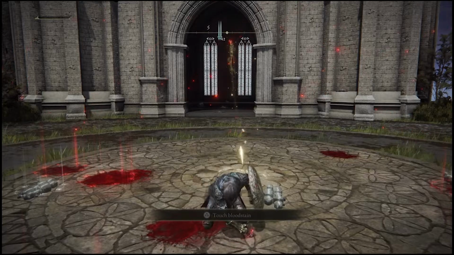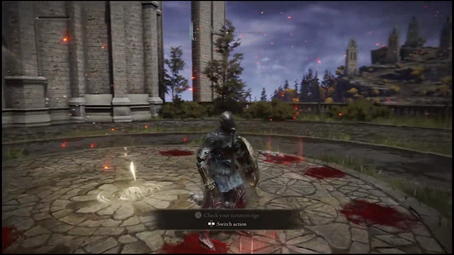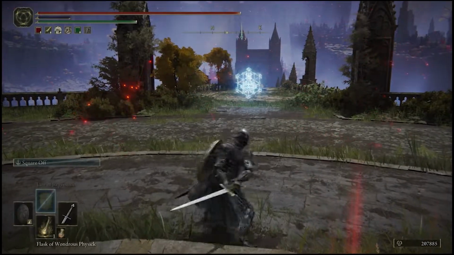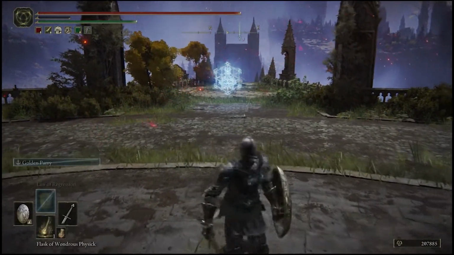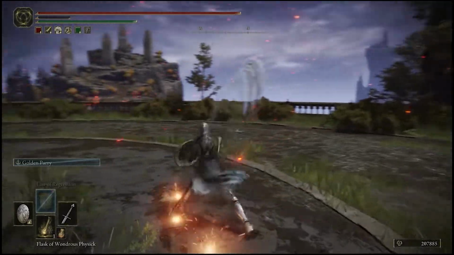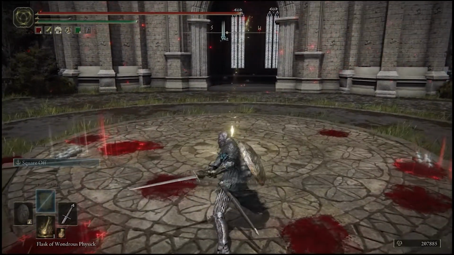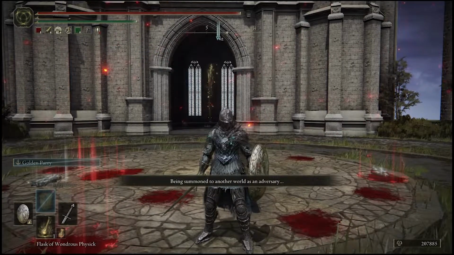There's not really much else to talk about, bar its moveset. The R1s are standard. The one hand actually has a thrust on it. Oh wow, that was quick. And the two hand has a sweep. So pretty standard all in all.